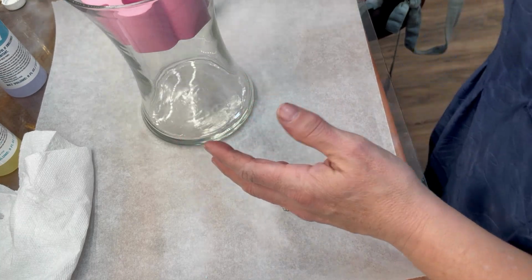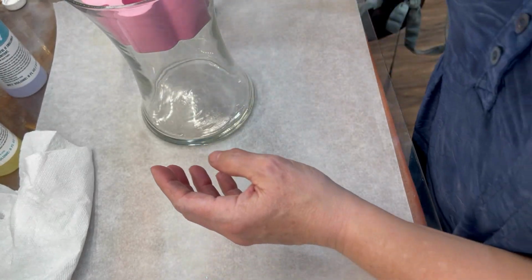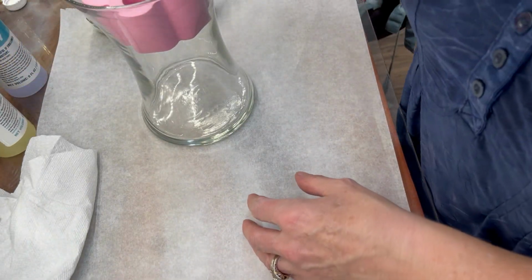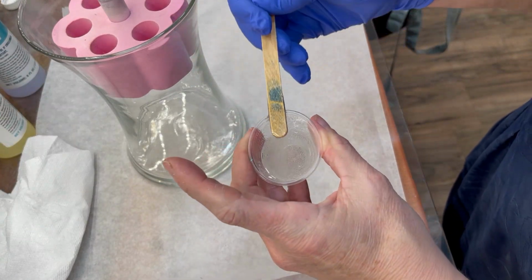So I have this glass vase from a friend, which is not the normal shape that I'm used to doing, like a tumbler. So you can see it's concave in the center and it's a very large vase. So she wants it coated in this fine glitter, this teal color, which will be beautiful as long as it works.